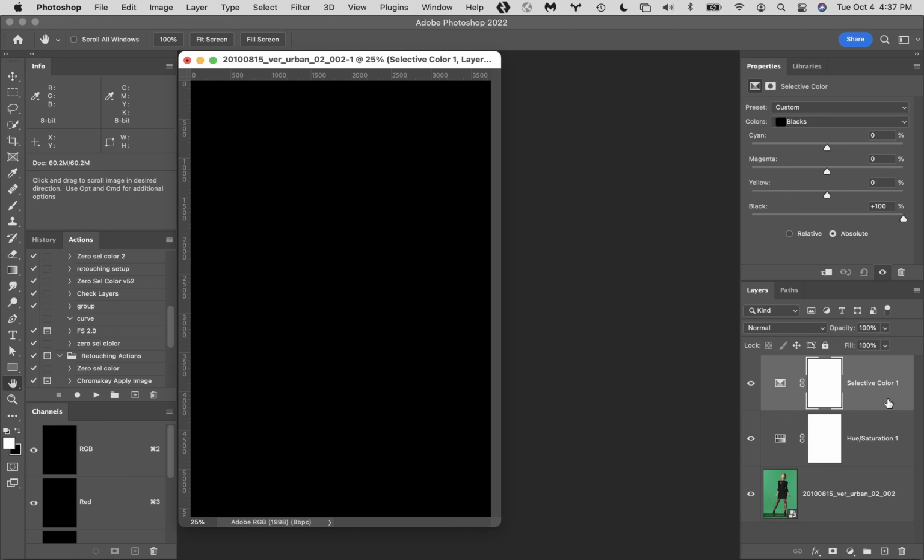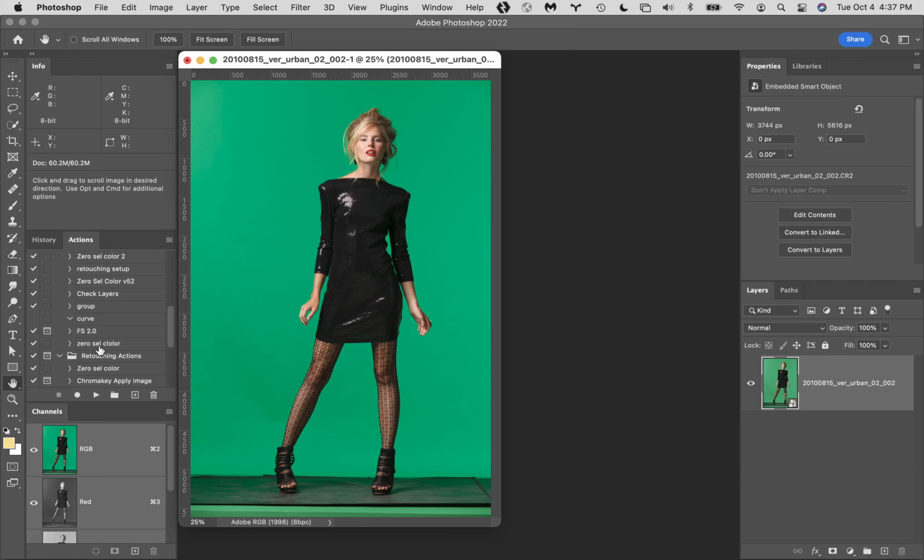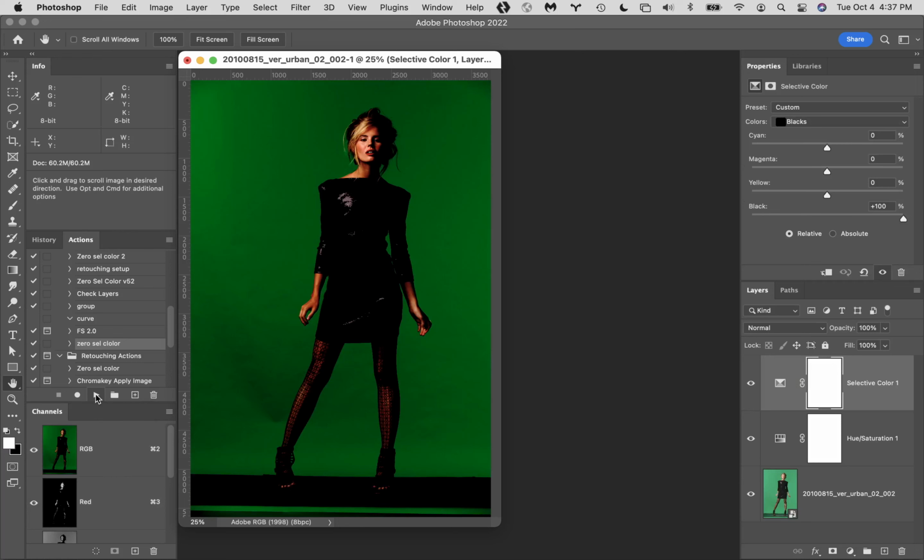I want you to throw away both of those adjustment layers, and we need to make sure your action works. So click on the Zero Selective Color action to make it active, and then underneath on the bottom of your action palette, the arrow that's pointing to the right plays the action. And you should end up with this, and your image should be black. But mine's not black.